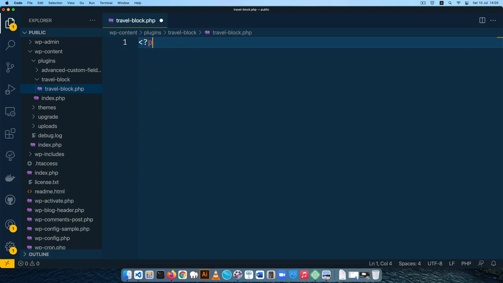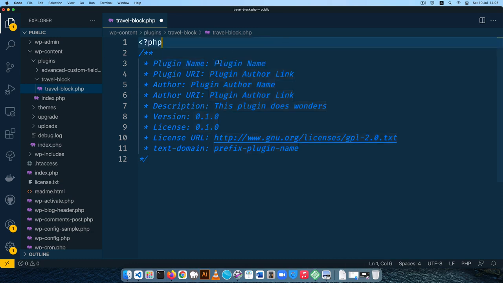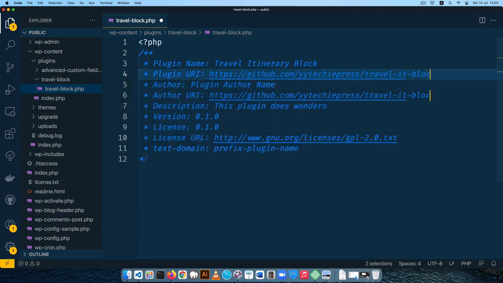So I'm going to start off with my PHP right here, and then I'll use my shortcode that will allow me to start the plugin, and then I'll just add here the Travel Itinerary Block, and then I'll change this to my link that I'll have on GitHub, and of course my plugin author will be TechiePress, and then I'll just say this is the travel block. I'll add this here as well as the description, and then I'll change this to GPL2, and then of course I'll just copy this and use this as a prefix or the text domain for my particular plugin.